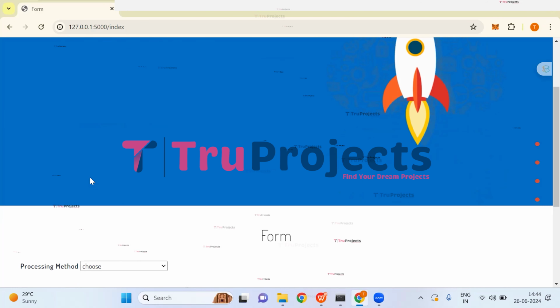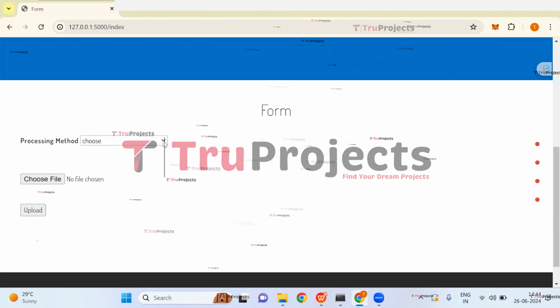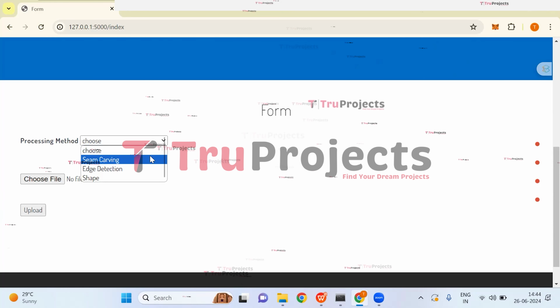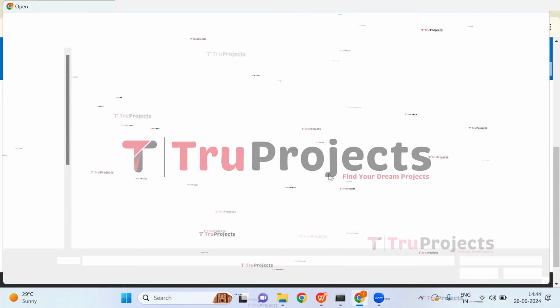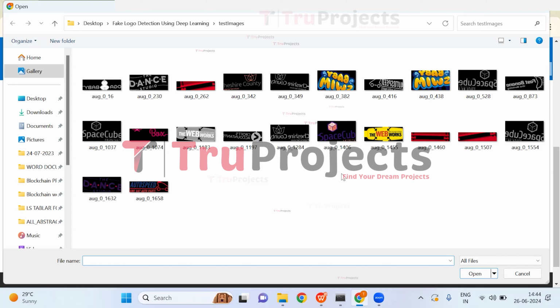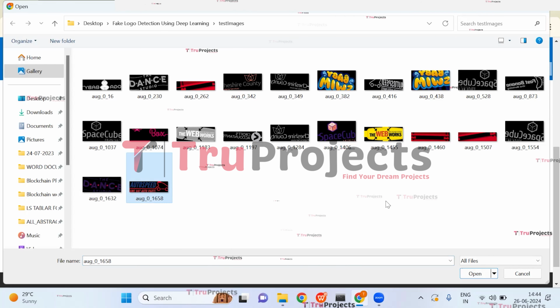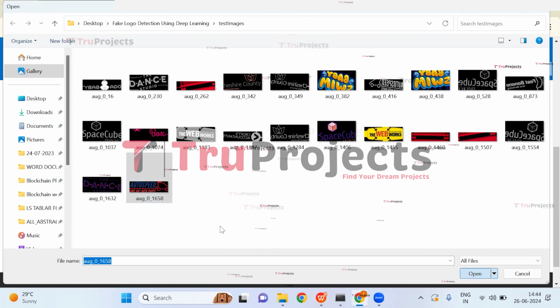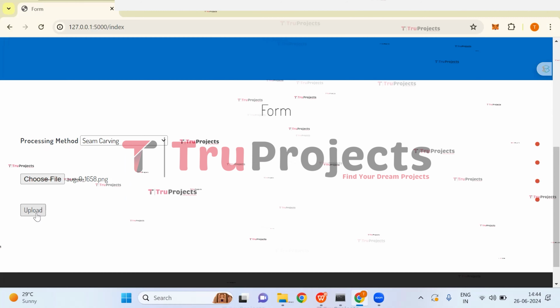Click on try again. The processing method this time would be seam carving. Click on choose file. We'll try with this one. Select the image and click on open. Now click on upload button.